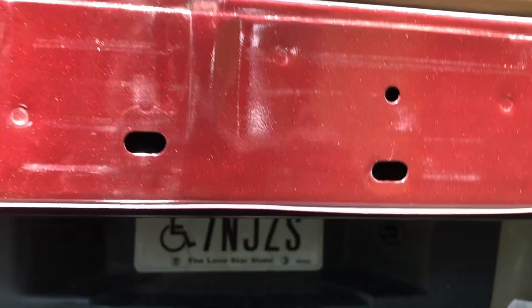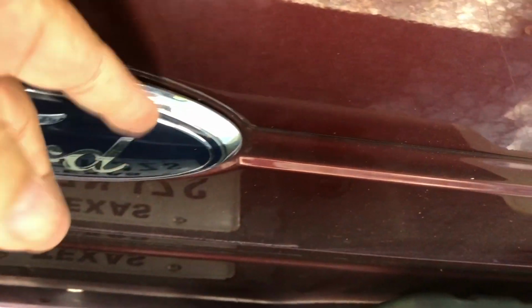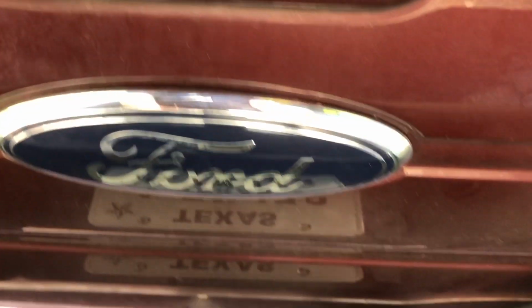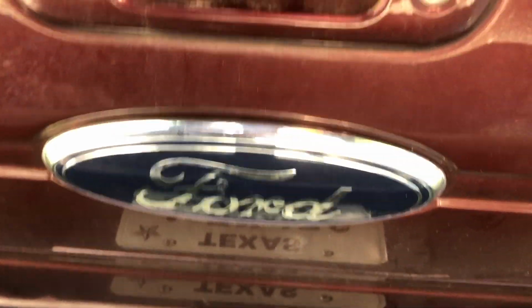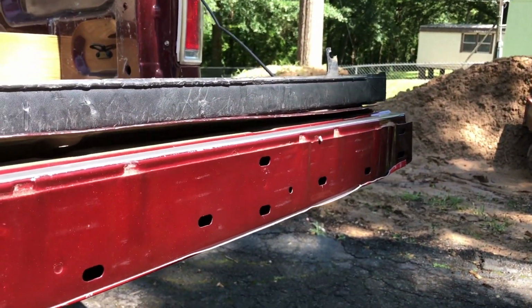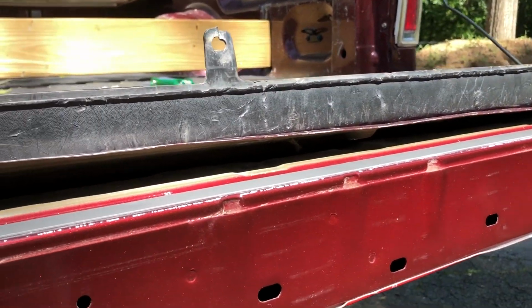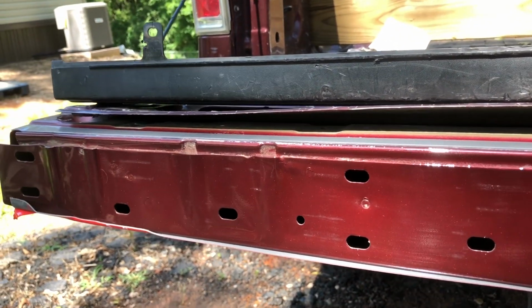Oh yeah, you know what else I forgot about dumb stuff? That there. I was driving down the road, looked in my mirror, and my Ford emblem was bouncing down the road. Just came right off. And this too. Ridiculous. Just ridiculous. And I'm the original owner. I bought this brand new. It hasn't been abused. This is just some really, really stupid stuff that I've noticed over the years.